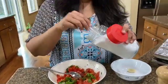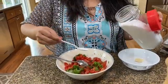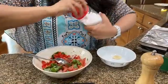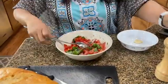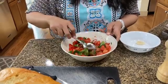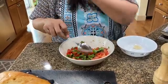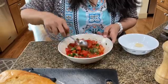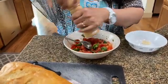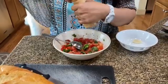And some salt. Salt always helps, just so that it kind of cooks even before you put it in the oven. That's what the salt does. And some freshly ground black pepper.